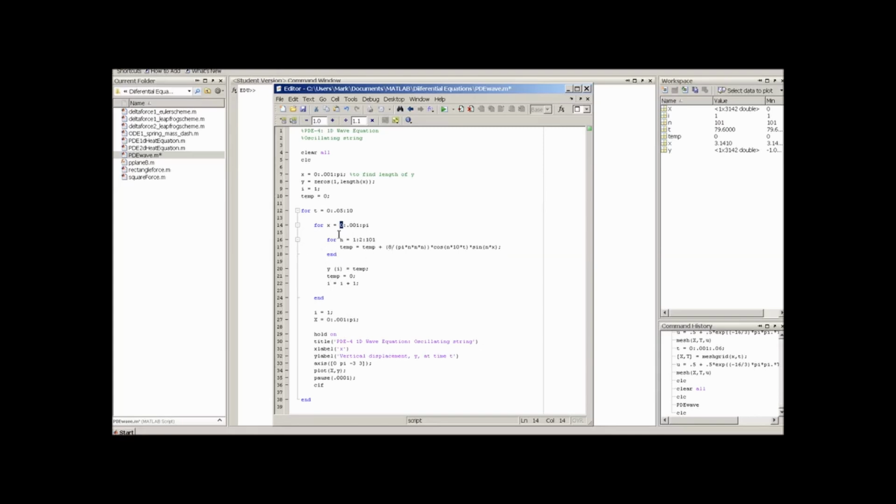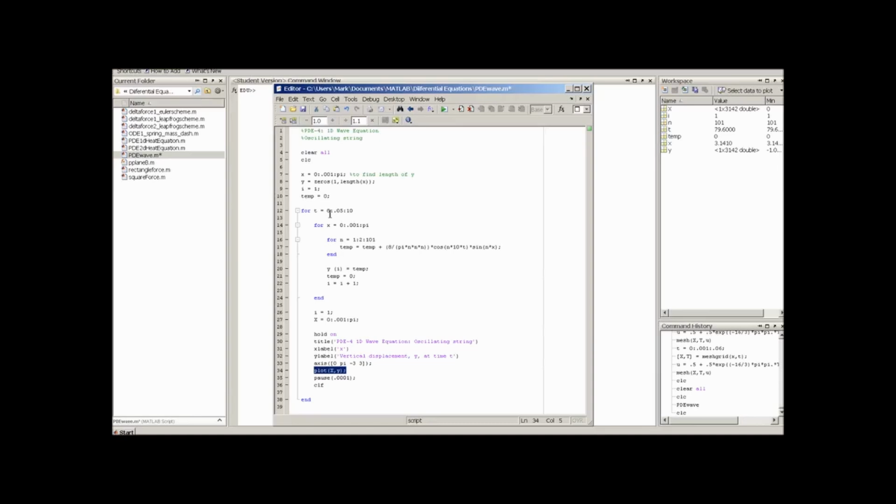Then it comes out of these for loops, and it plots that first curve. Then it goes through again, goes up to the next time, and it does the same thing. It calculates the displacement for every point along the string, and then plots the resulting function again.